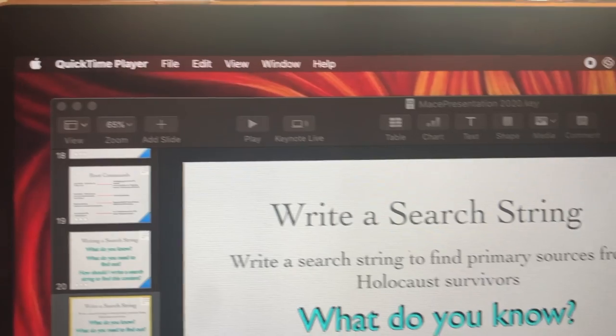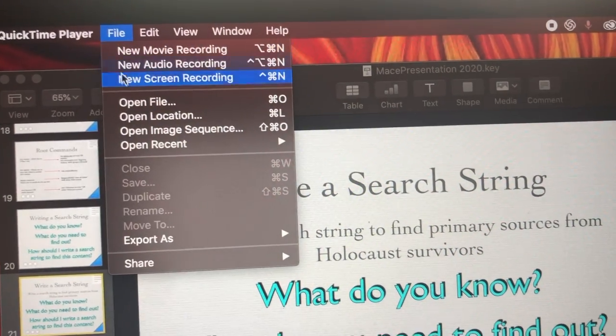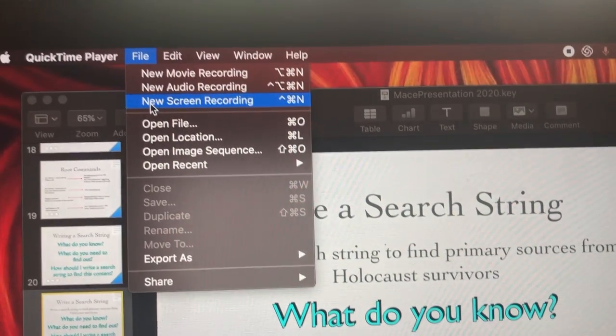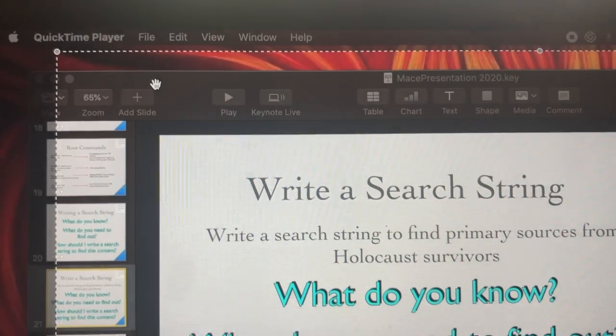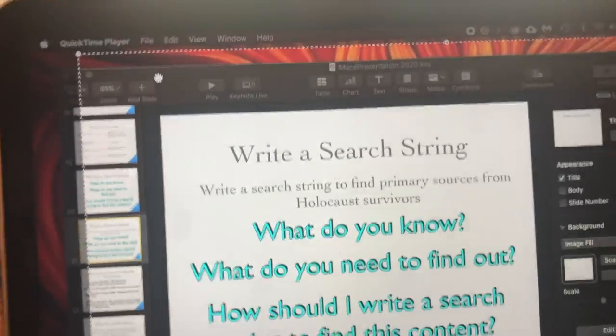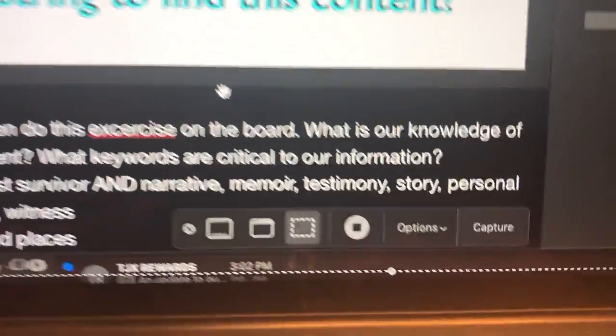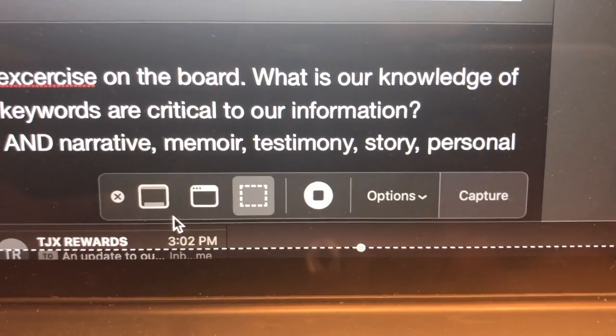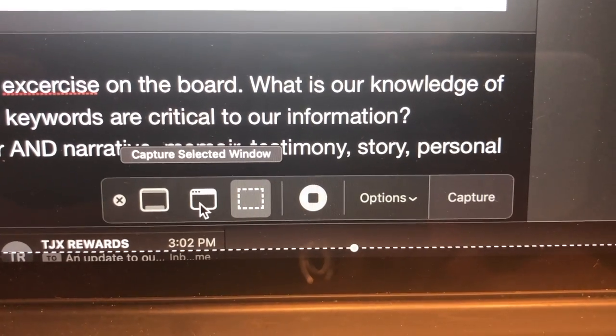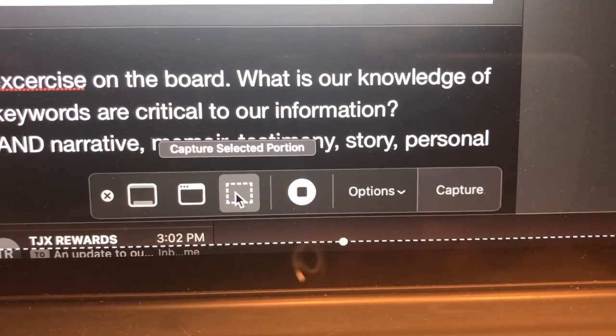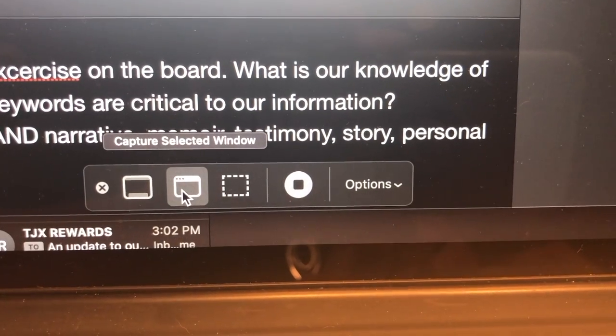Also under QuickTime, I can make what's called a screen recording, and that's really handy for capturing content on your desktop. When you do that, you're going to see my version's a little different. Down here at the bottom, I have these options to record just a portion of my screen or my entire screen.